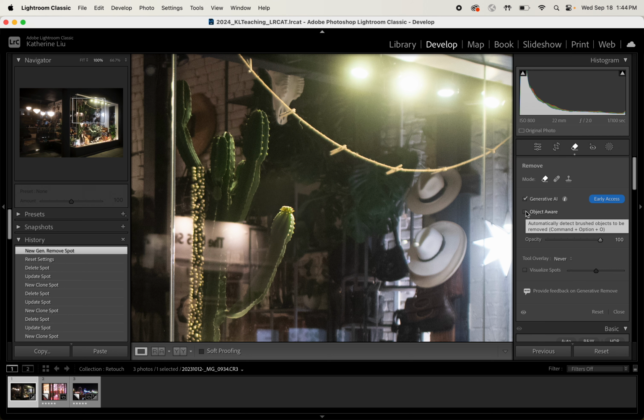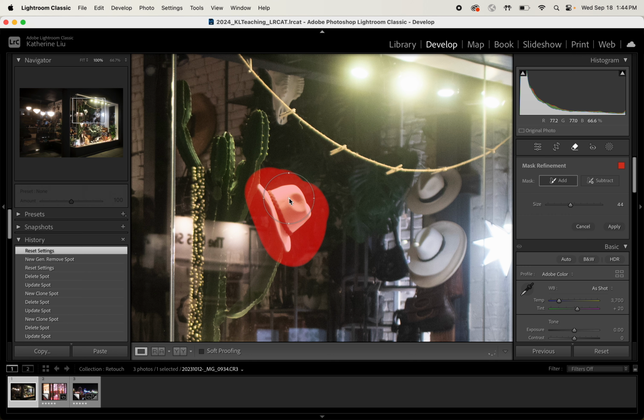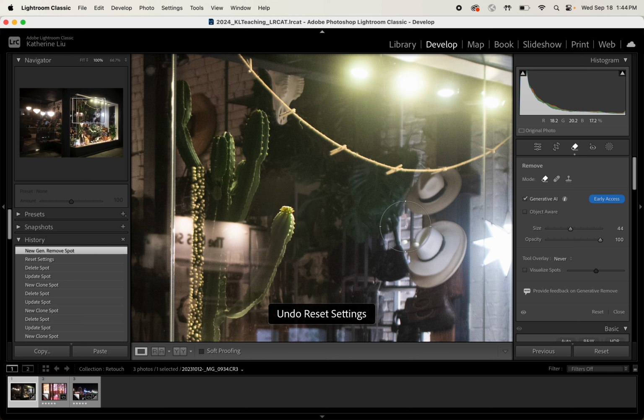So I'm going to reset my settings again. I want to try this. I wonder if just the multiple additions of things that I've been doing has made it not able to select properly.